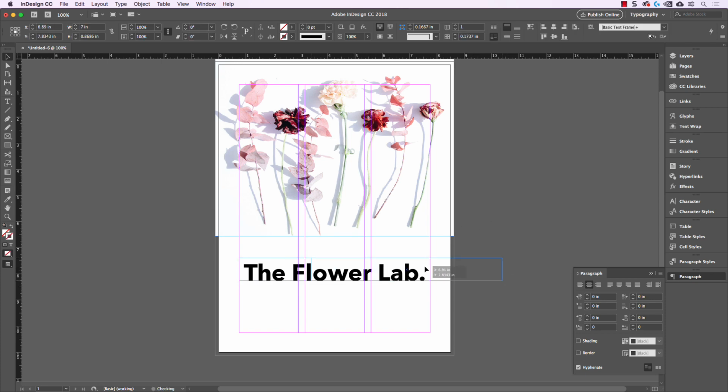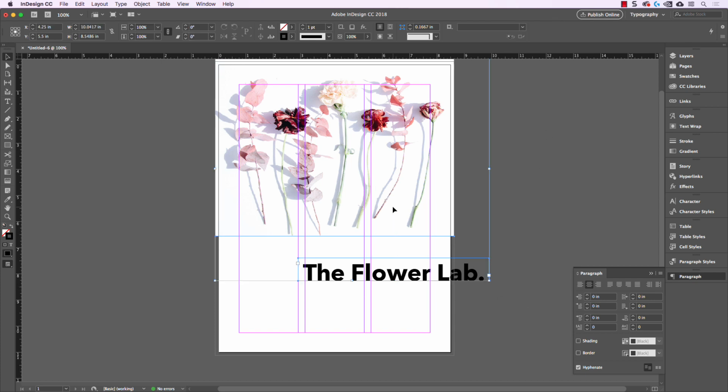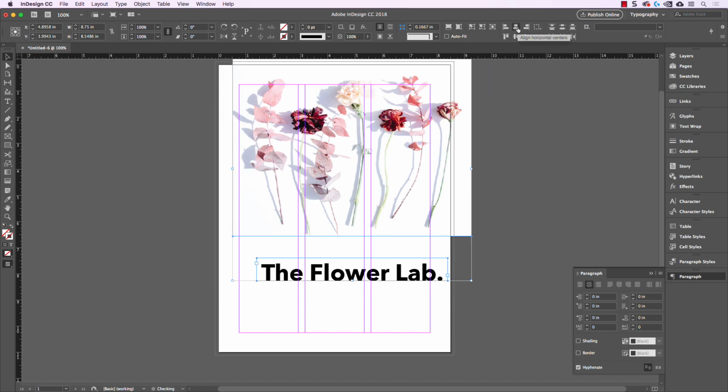Okay, so if I select this and bring it out of alignment, over here you have some tools for alignment. And if I click center, it's going to center that based on what's happening over here. So if you click that and nothing happens, it might be because you have it aligned to selection. When I select align to selection there and click center, it's not actually doing anything. That's because align to selection will align it based on the other thing that's selected. So now with two things selected, it's going to align them together.